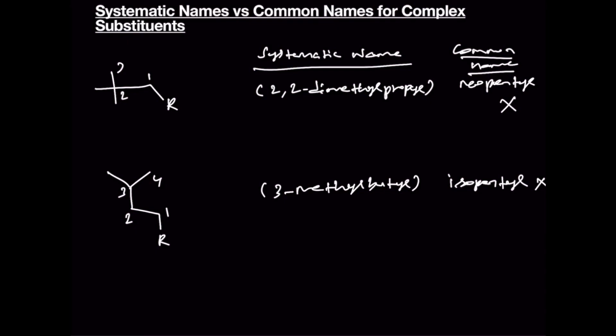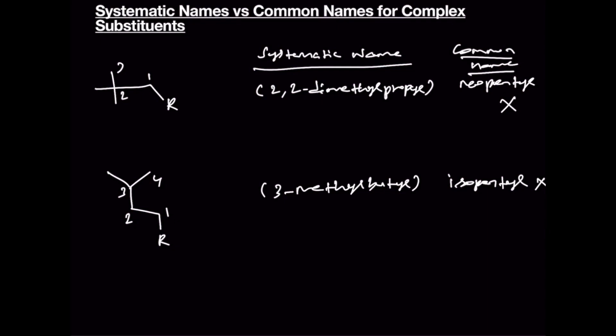So, watch the question carefully. If they have given a tertiary butyl group, for example, and just said you are allowed to use the common name, then you can use the common name. But if the question paper specifically says to give a systematic IUPAC name, just note that word systematic. If it is written systematic IUPAC name, then you have to use the systematic IUPAC name, you are not supposed to use the common name.